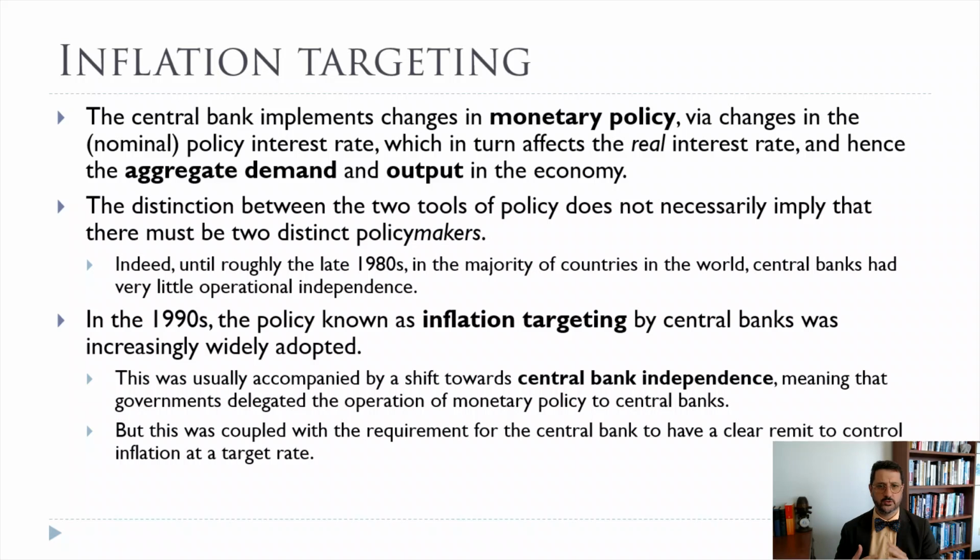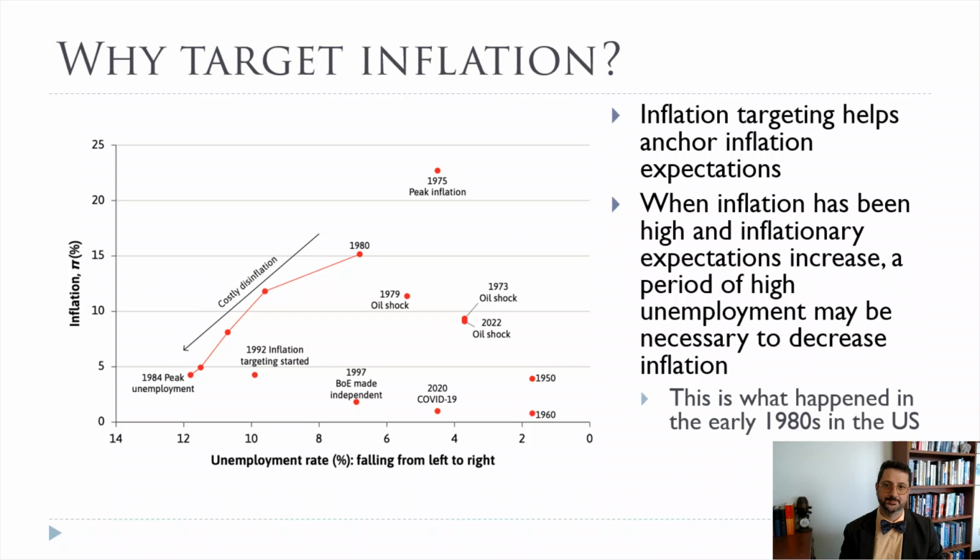Obviously, central banks are not all powerful, and so we are not always at the supply side equilibrium. But if inflation creeps up, the central bank can increase interest rates to try to bring it down. And if inflation is below the target, then they can decrease interest rates in order to try to bring it back up. And so it's one number that they can focus on that hopefully will give them both of their goals of full employment and stable prices.